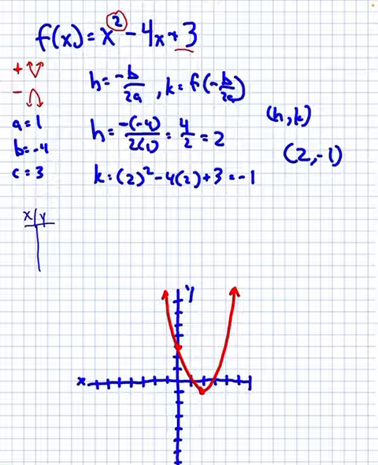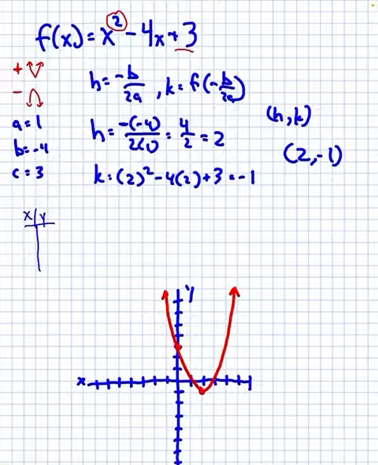The y-intercept is right here given to you as 3, but the x-intercept, remember, that's going to be factor x minus 1, x minus 3, which you can go to the notes. I just don't have the space to show all that. But this is how we graph this type of function.